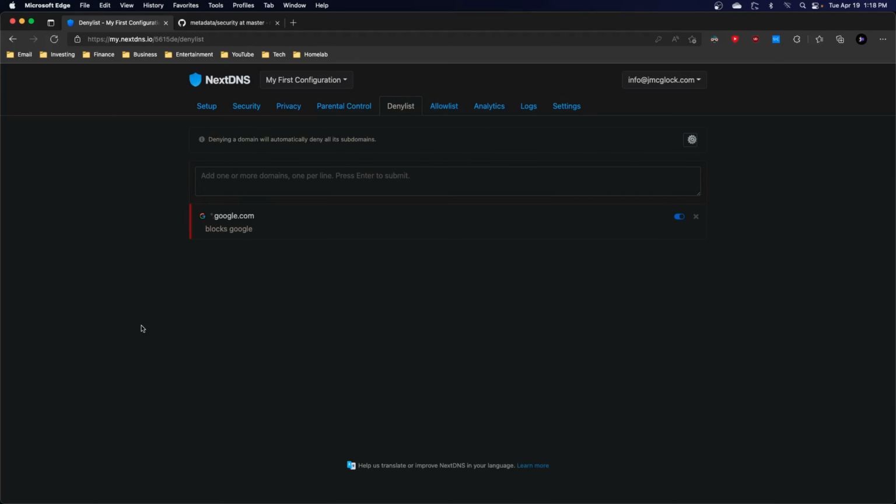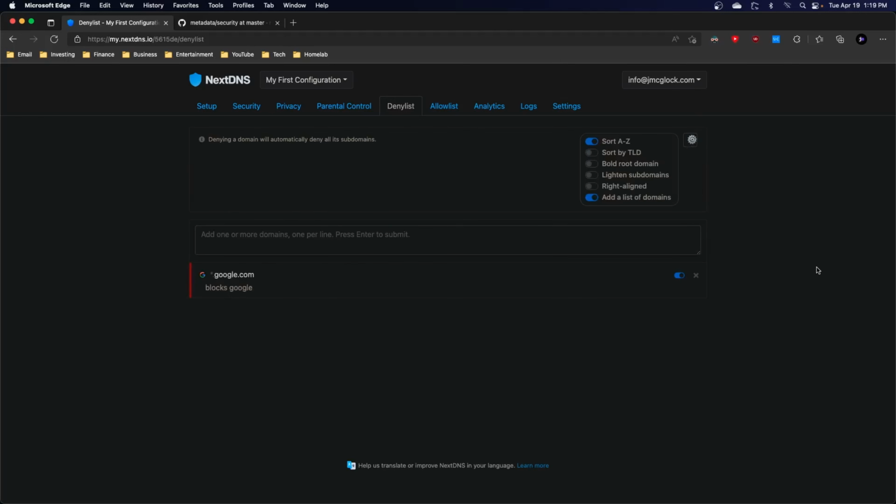Now, if we go into the deny list, this is where that NXE enhanced extension comes in handy. I have a deny list of about, I would say, like 20 URLs that I commonly add whenever I use NextDNS. And this extension allows you to add more than one at a time. If I were to turn this extension off, you'd see that you wouldn't be able to add those in a list. So I'm going to hit enter and it'll add that. And you could just copy and paste a massive list in there and it'll add them one at a time.